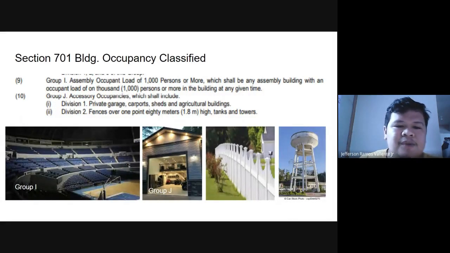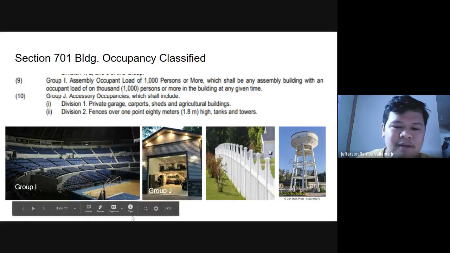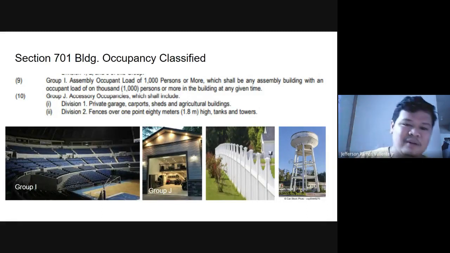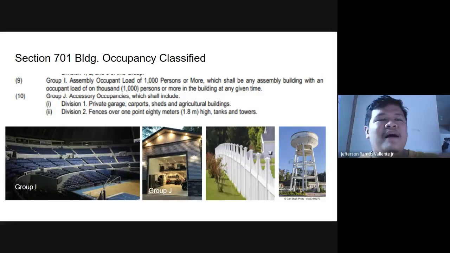Group J, accessory occupancies. So for example, your own garage for your Ferrari, that is Group J. Or a storage facility outside of your house. When I was young, my father was always collecting things, even scrap material. That's actually Group J. It's where you put all those things you no longer use in the house. And those who like to tinker put even screws there, to assemble and weld, so that belongs to Group J. The workshops can be classified as Group J.